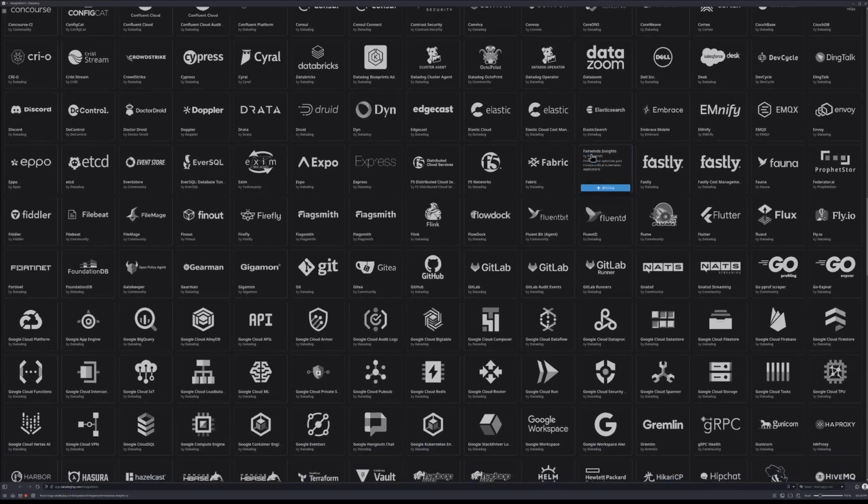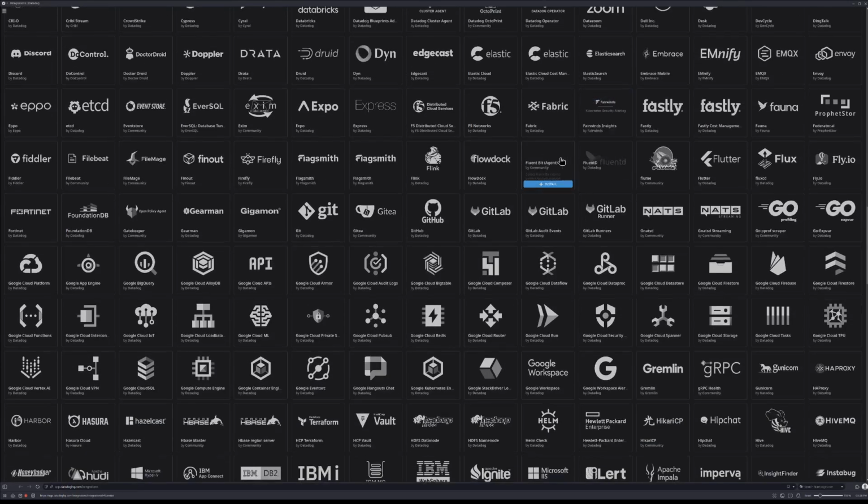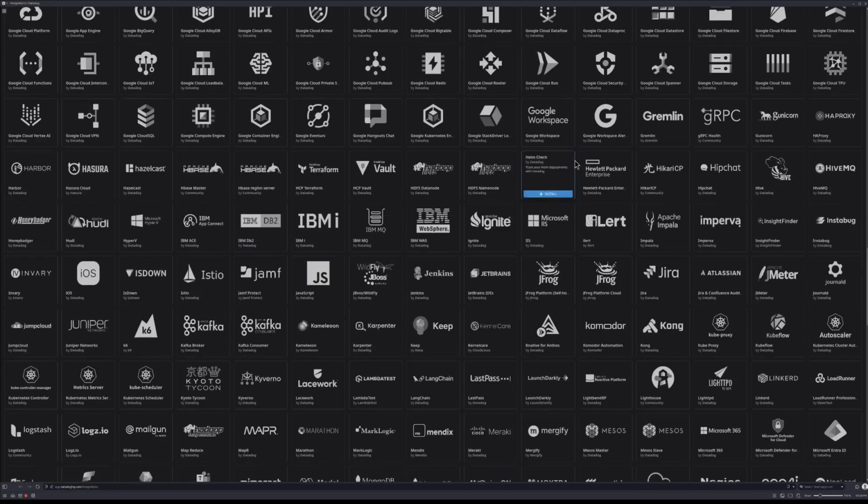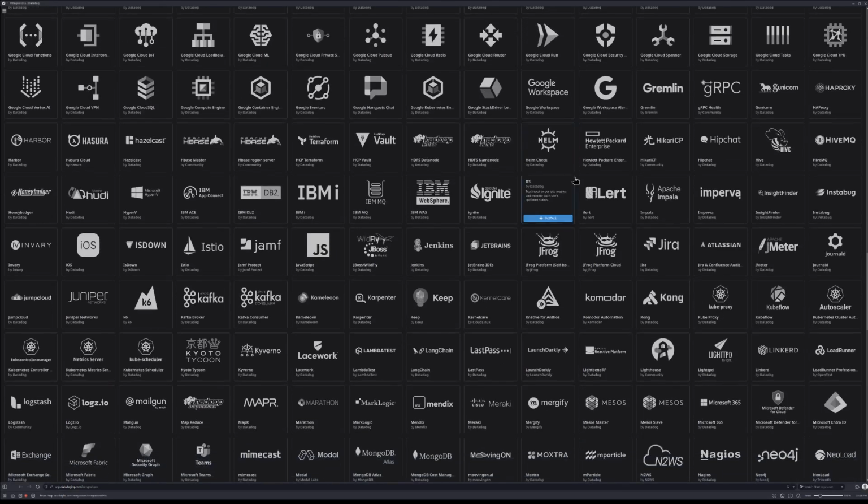So should you want to add any technologies that you've never used before, there's a high likelihood that there's an integration that exists for it already. Just include the integration and you'll immediately be able to gather data on the integration itself, as well as get that out of the box dashboard.